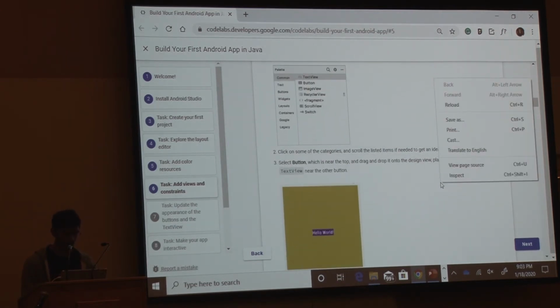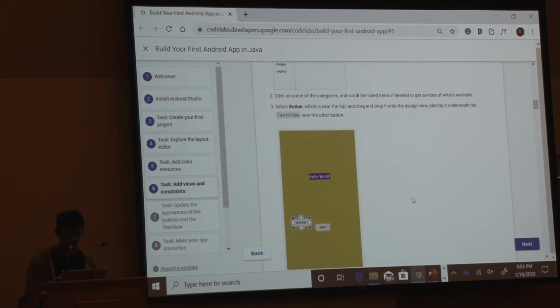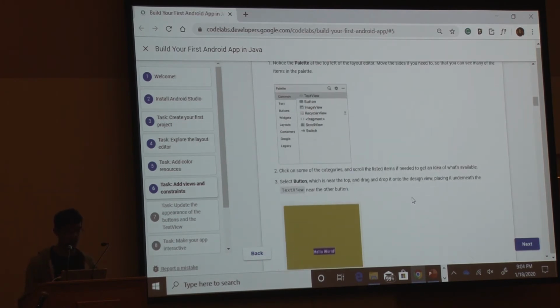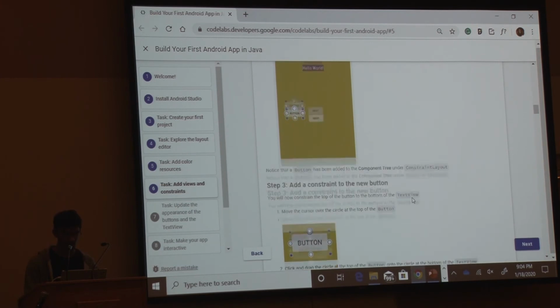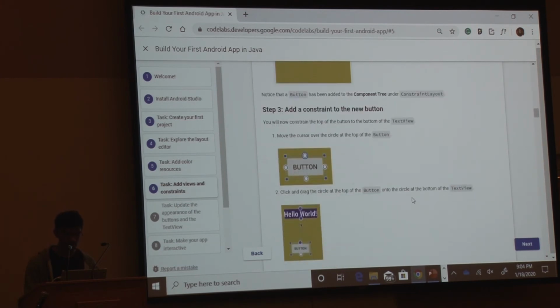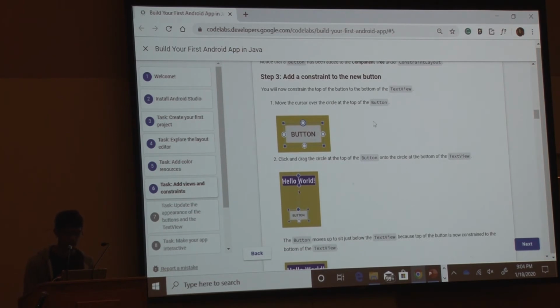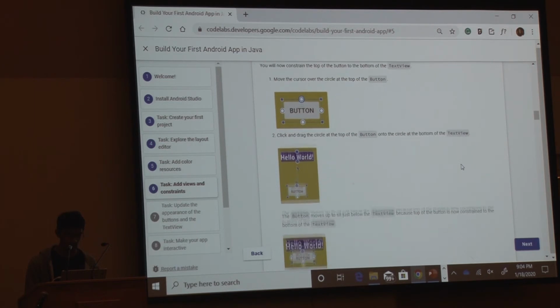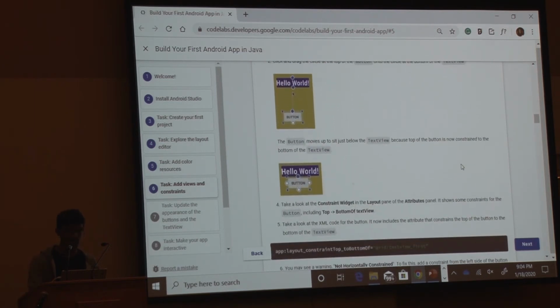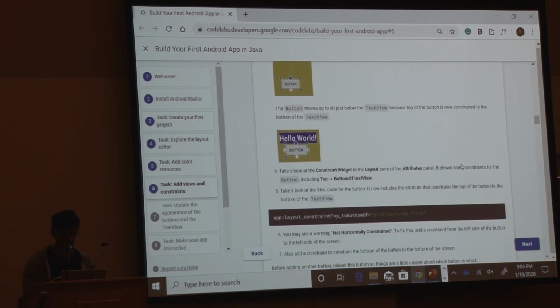And so, yeah, you can make whatever edits you want, and basically rinse and repeat with the buttons and create those. You can also add constraints to the buttons. So for example, we move the cursor to the top, and then we can drag it to the text view. Now this connects the button with the text view itself.